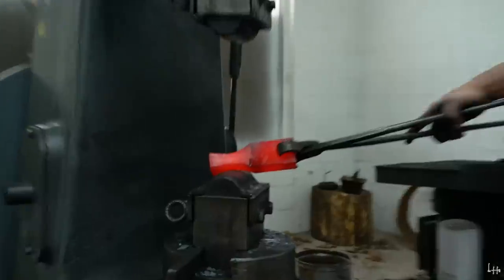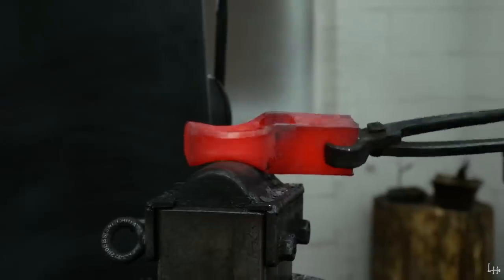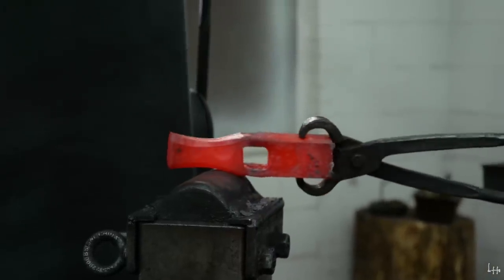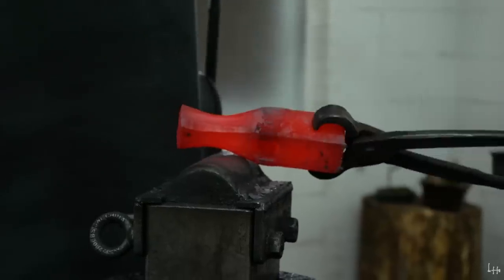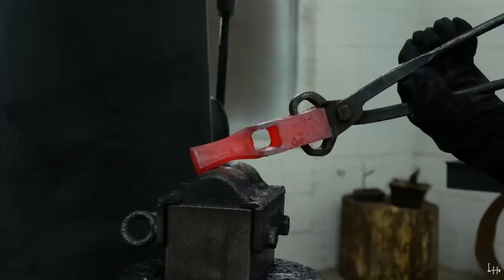That is where I'm going to leave it for now, because I'll have to do this again at the very end when this is basically done for a final cleanup. So it's sort of pointless to do anything further from here. But that is 90% done. I call the eye 90% done. Now we'll get the blade 90% done.